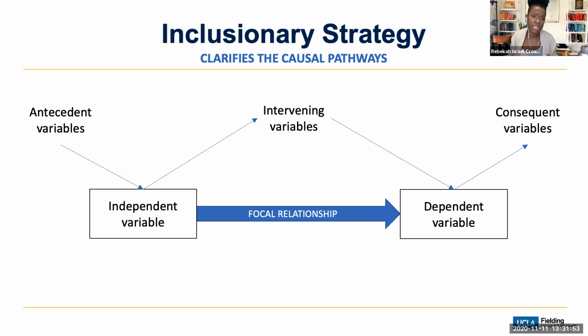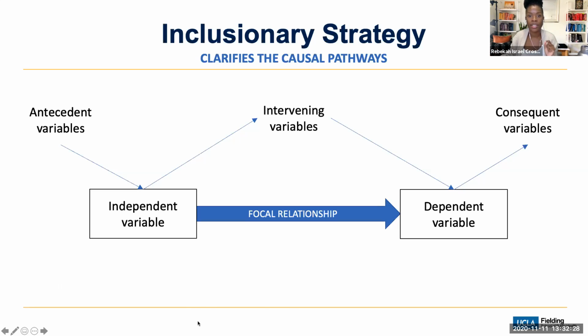And so this one doesn't actually need to be in the model. It can be, of course, but it doesn't need to be. And this one helps make the case that this is a relationship that has a historical foundation. And it also helps to understand that maybe sometimes it's not necessarily the independent variable that you're interested in, but sometimes it's the antecedent variables that are really the ones that are causing the dependent variable. And so sometimes that's why you want to think about including antecedent variables as well.